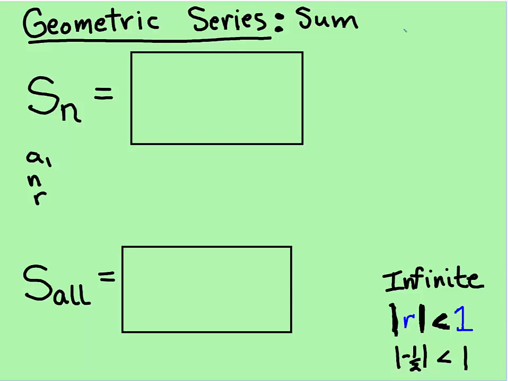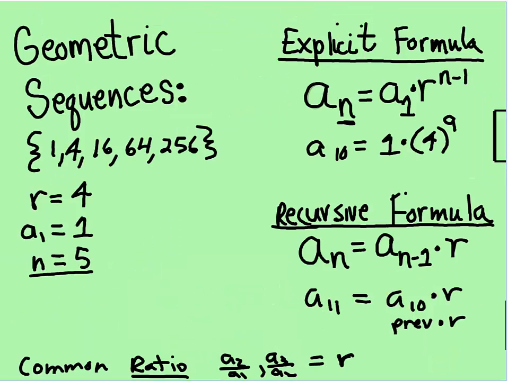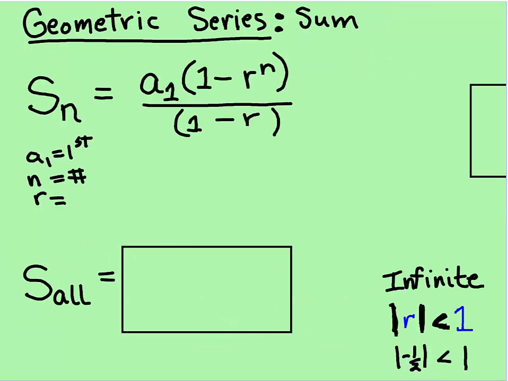All right, now let's look at geometric series. And remember, it's the sum of each term in the sequence. And this is what you need to know. You need to know the first term. You need to know the number of terms in your sequence, and you need to find the common ratio. So if we go back here, there's 1, 2, 3, 4, 5 terms, and the first term is 1, the common ratio is 4. So if we plug everything into this formula, I'll do it here down below.